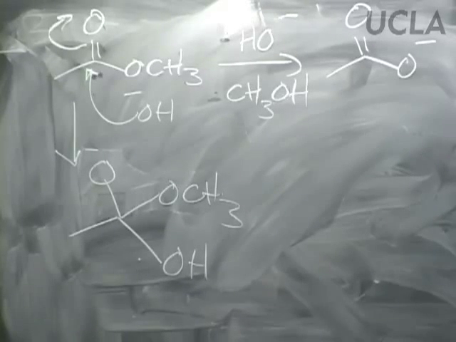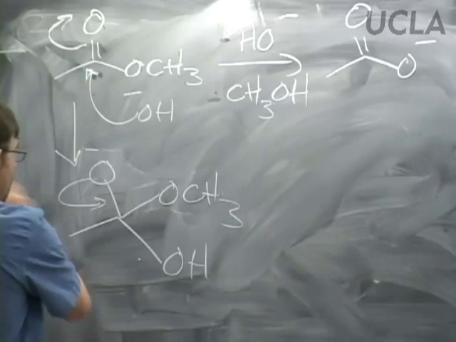Which do we try to do first? Imagine, let's see if this metaphor works, this tetrahedral intermediate has Facebook and it has Twitter. That's all it has. It doesn't have to study for an exam. It doesn't have to go to MapQuest and figure out how to get to Burbank. It doesn't have to read War and Peace for class. Facebook and Twitter is all it has. Now it has a choice. Which one can I do first, Facebook or Twitter? Now, that's where the metaphor falls apart, of course. But in the case of the tetrahedral intermediate with a negative charge, it does the intramolecular thing first. What's the intramolecular thing? Tries to eject the leaving group. All right, so there is the reforming of the carbonyl.